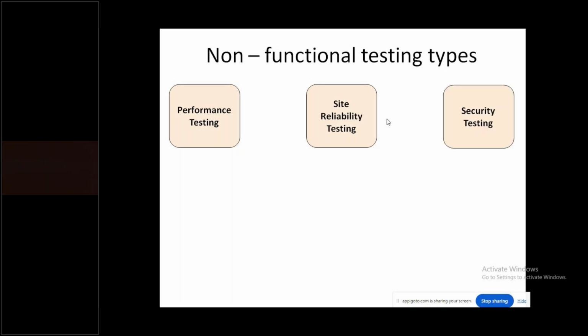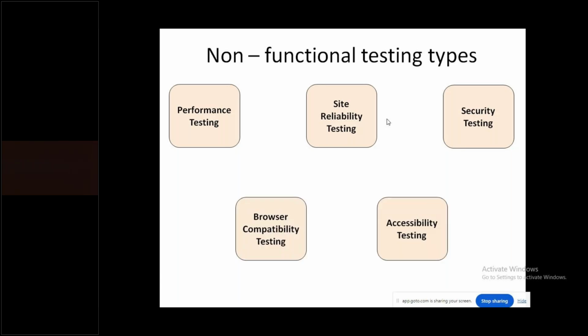Security testing, you all also told about security testing, browser compatibility testing, and accessibility testing. So these are the 5 main areas of non-functional testing. And in this training, our primary focus will be on performance testing. Clear, all of you? I hope you all got a fair idea. So we'll stop the session here today. Thank you all for joining. I hope you all enjoyed the training.